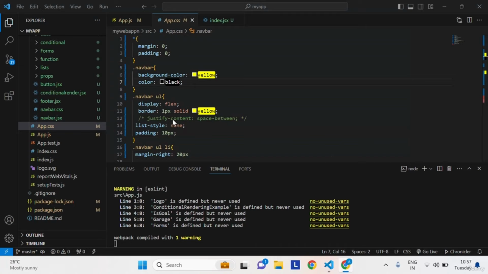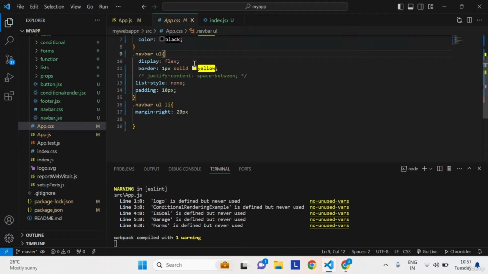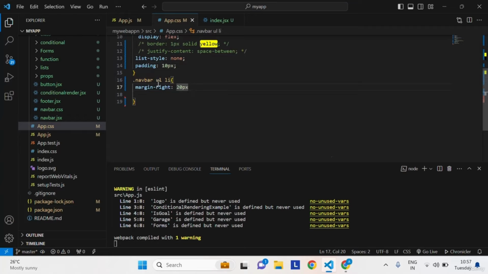For the ul unordered list, display flex, so it is horizontal. Border yellow 1 pixel I have added, can remove now. List style none, so the circular bullet doesn't come, padding 10 pixel. For ul li, margin right side is 20 pixel, means for every list item I have taken 20 pixel margin on the right side. So in this way the routes work.